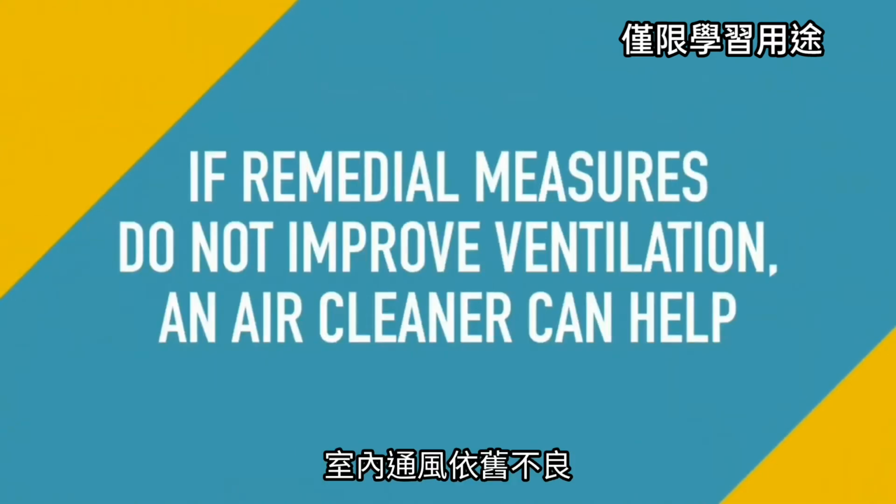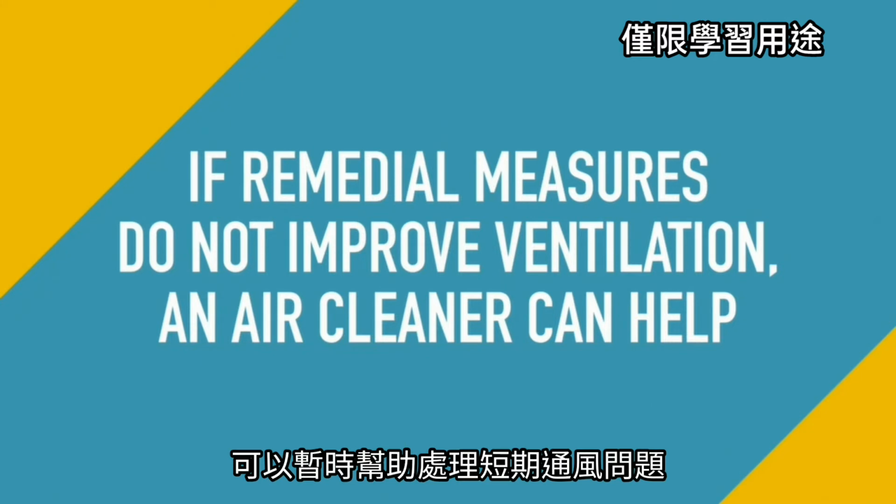If your ventilation is poor, the first thing you should do is to see whether you can do remedial measures, such as maintaining windows or getting ventilation systems fixed so that they work properly. But if you still find that you can't get enough ventilation, then you may find that an air cleaner is a good solution to help manage ventilation in the short term.